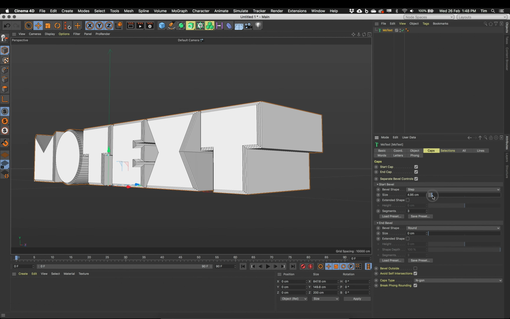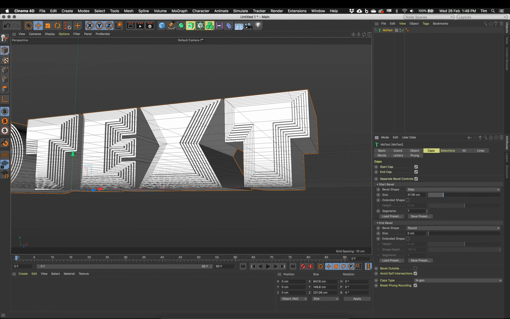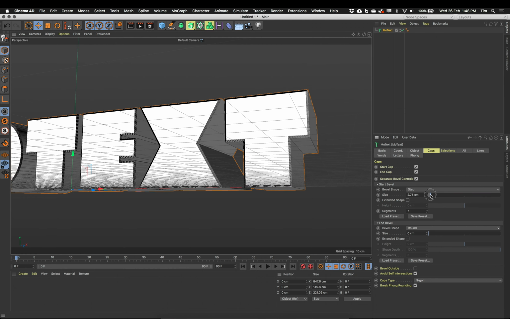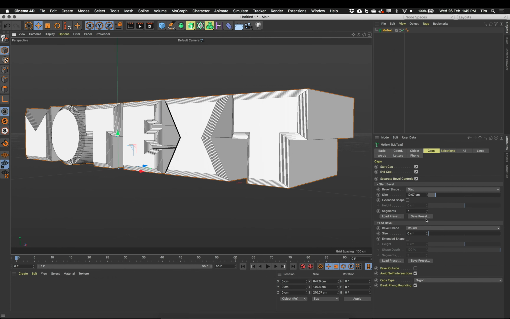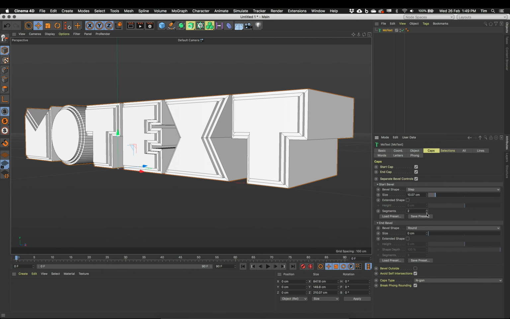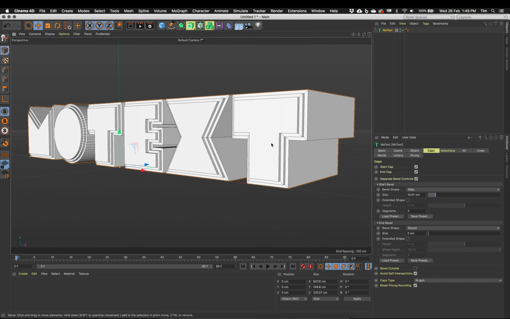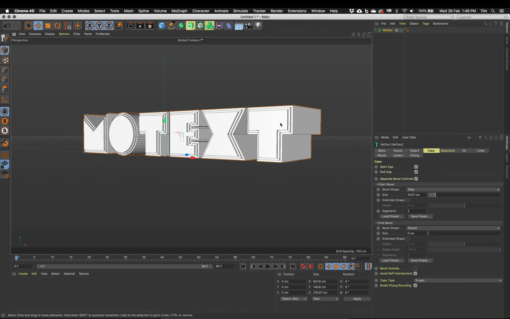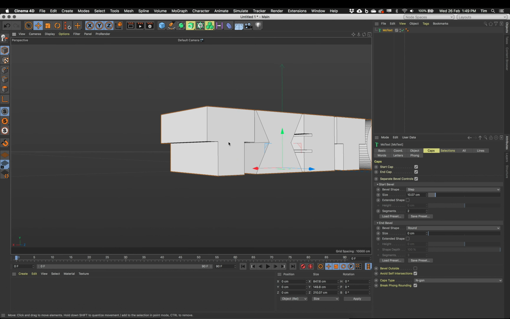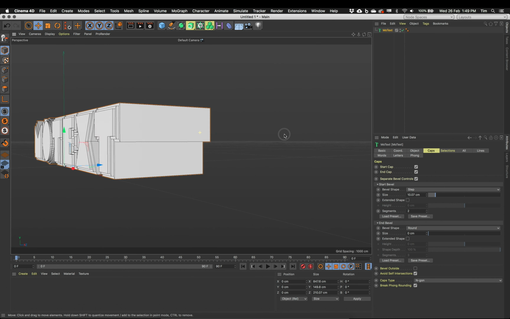And in here you can play around with how many segments this bevel has, and obviously how far out it comes. I just want a bit of a bevel on there, and I want something quite chunky, so I'm going to keep my step count down to something like that. I've got 2 steps on the bevel, and it's just sort of keeping with that really thick, chunky look of this typeface. Now if I look over the back, I want to keep that flat. That's going to be around the back of my text, so I'm happy with this.